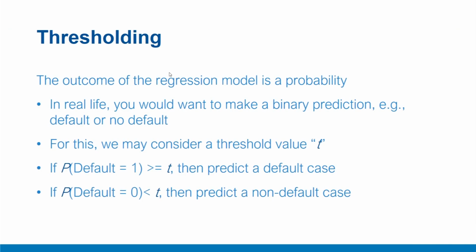In this video, we'll discuss the concept of thresholding in the context of logistic regression. In the case of logistic regression or discrete choice or limited dependent variable models, essentially the outcome of the model is probability. For example, remember our dependent variable, where essentially what we estimated was the probability that the event of our interest will happen. That was the probability that we wanted to estimate: the probability that y equal to 1.